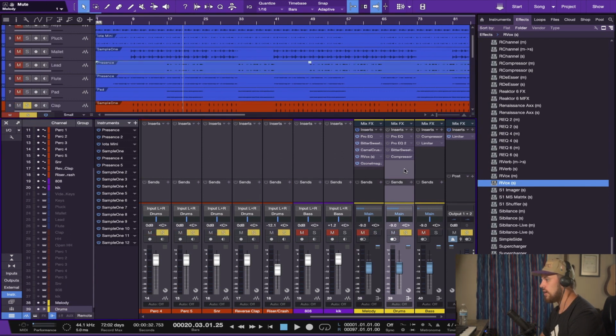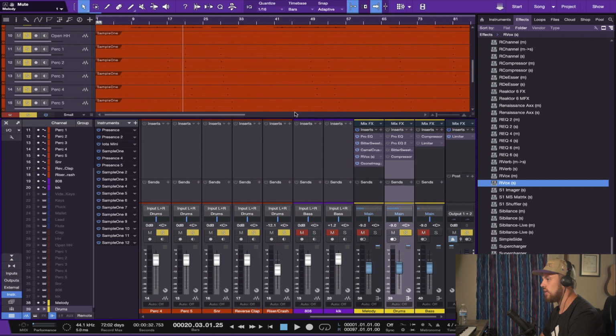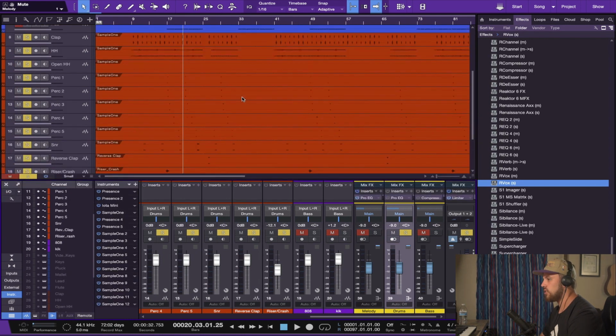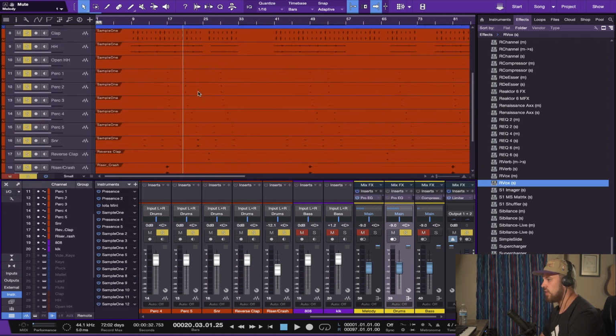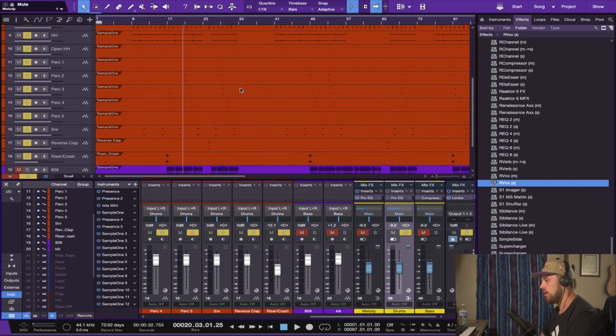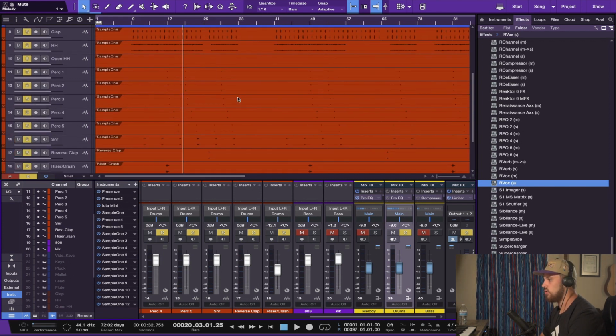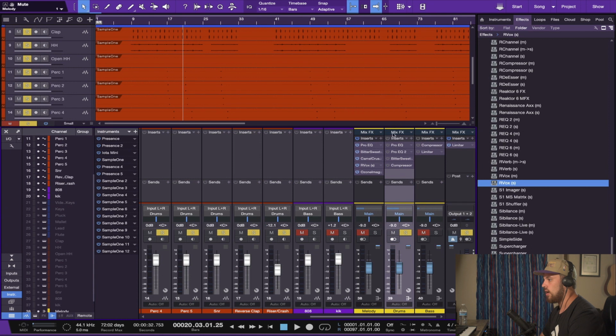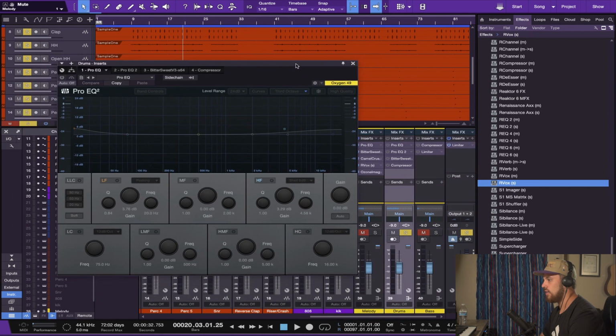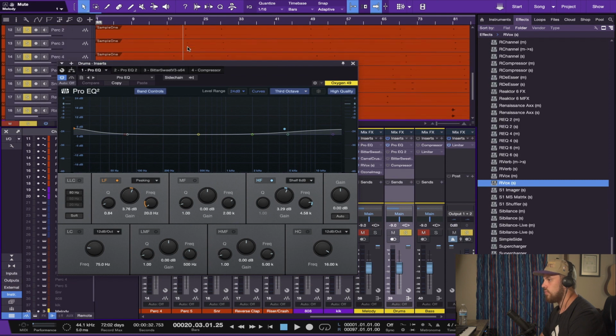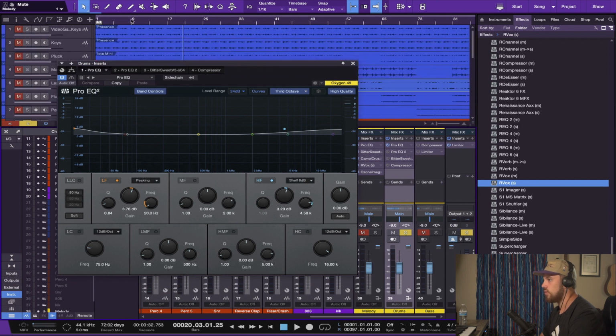So the next thing that I moved on to was the drums. It's all the high-end drum percussion elements, from the clap to the snare to the percs, hi-hats, everything, except for the 808 and the kick, run into this one bus right here. So the first thing I did was I added an EQ where I boosted some of the high end and some of the low end, just to accentuate those frequencies.